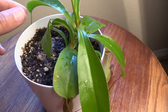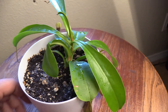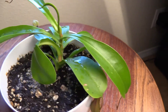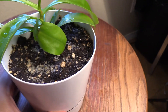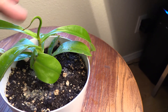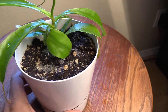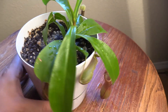Even if it is kind of stuck, the plant is growing that way a little bit just because all the healthy pitchers coming off there are going that direction. This one here will be the first that gives the plant a little bit of balance. I've actually been trying to train this one to go this way a little bit but it's been kind of stubborn — it wants to come out that way. So we'll see what it does when it gets a little bit bigger. But yeah guys, that's my Nepenthes ventrata.